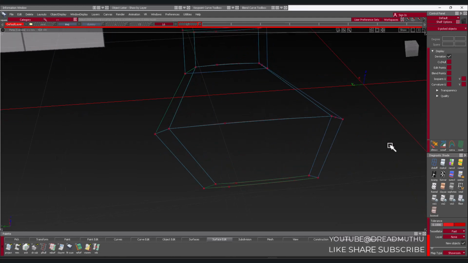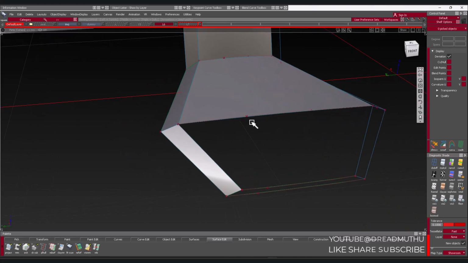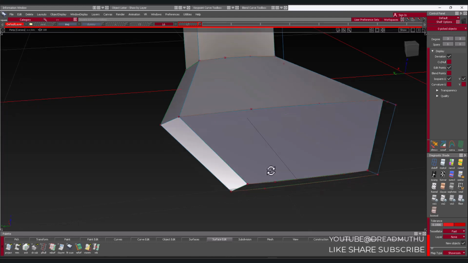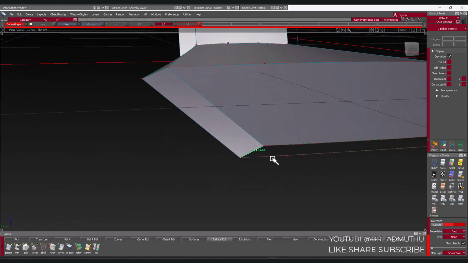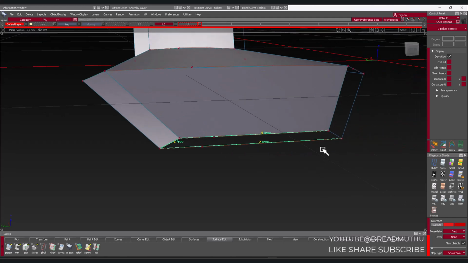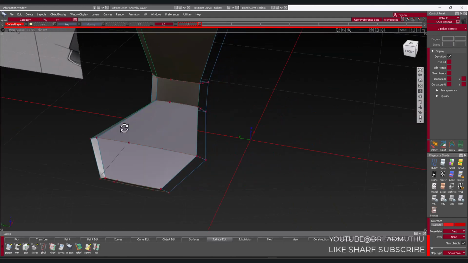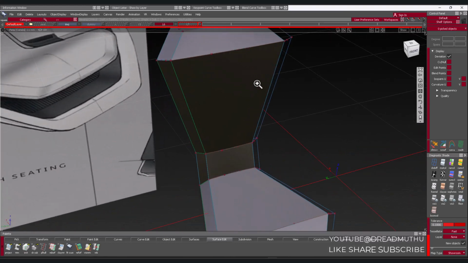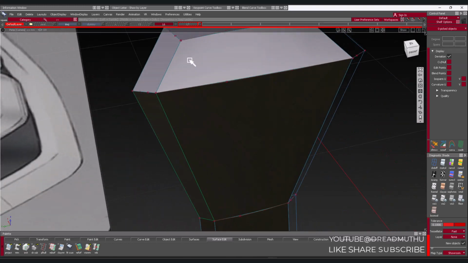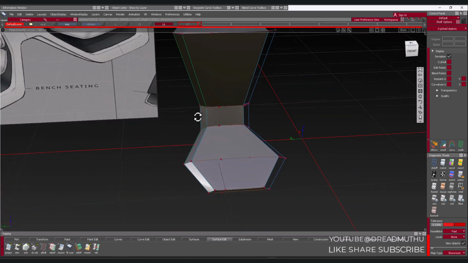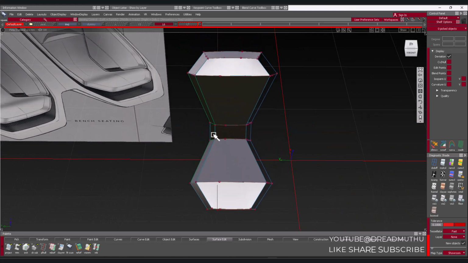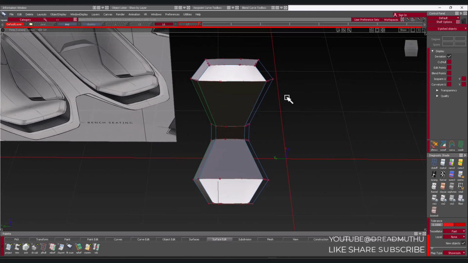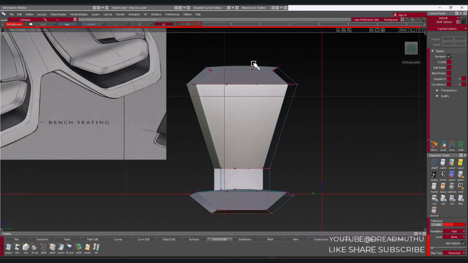Yeah, okay. We have to make a mirror of it, so we can just make a center line here and then can make mirror.